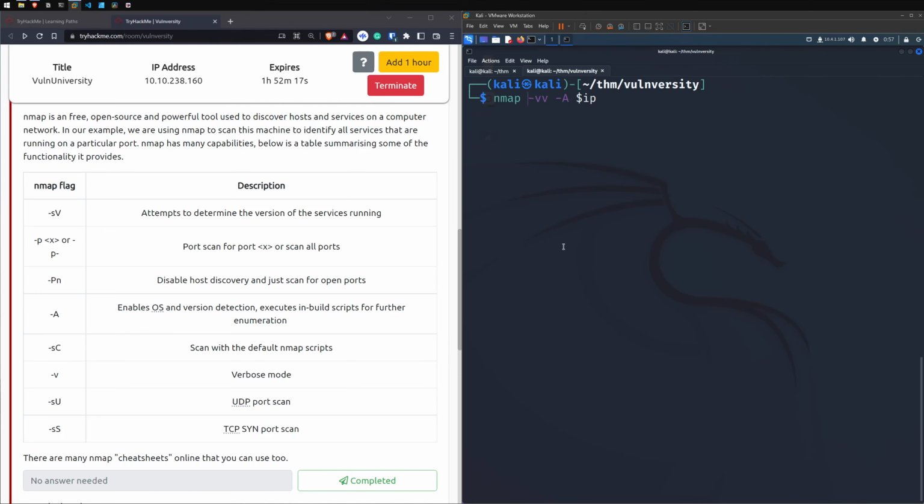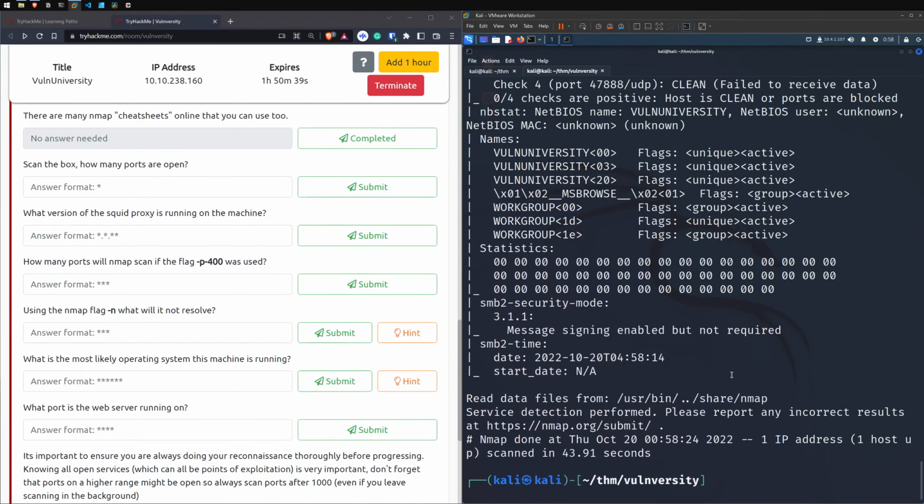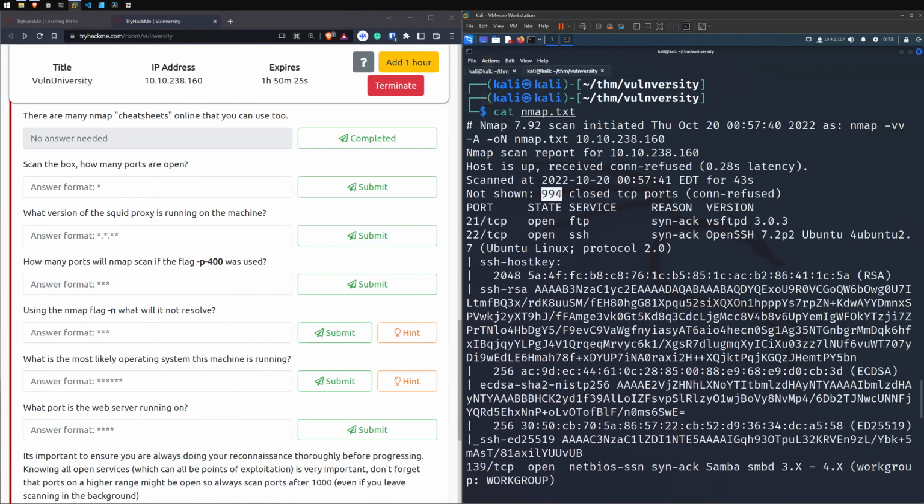So we can go ahead and do a default scan. I'm just going to use -vv for verbose mode so we can see some more, -A for all, and we'll go against the IP. And lastly, let's output that to a normal file, call it nmap. Okay, so that's done, so let's cat out our results. So from the top, we can see 994 closed ports, meaning out of 1,000 there are 6 open.